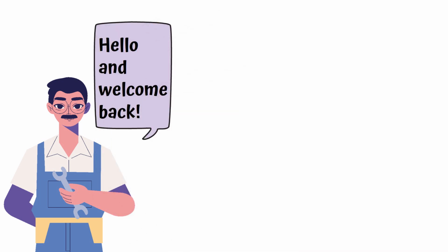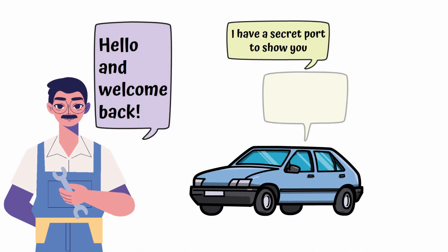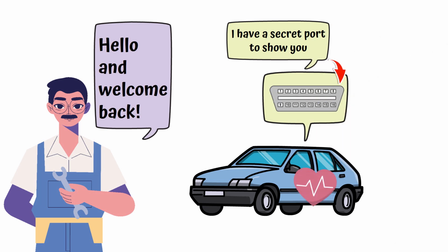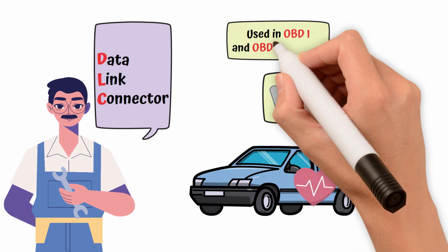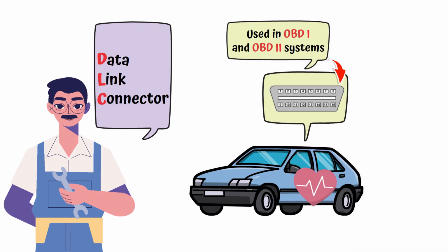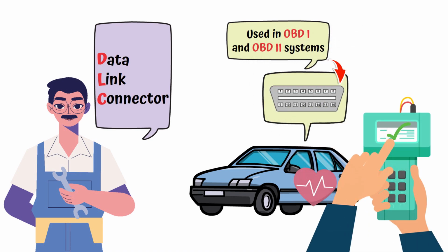Hello and welcome back. Did you know that your car has a secret port that holds the key to its health? Today we're diving into the Data Link Connector, DLC, used in OBD1 and OBD2 systems, and how it helps you check your car's status. So, what exactly is DLC?